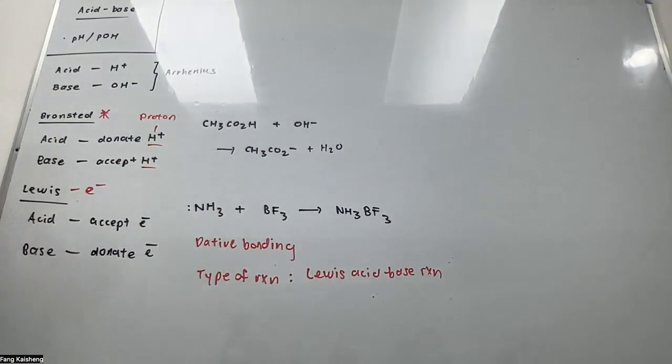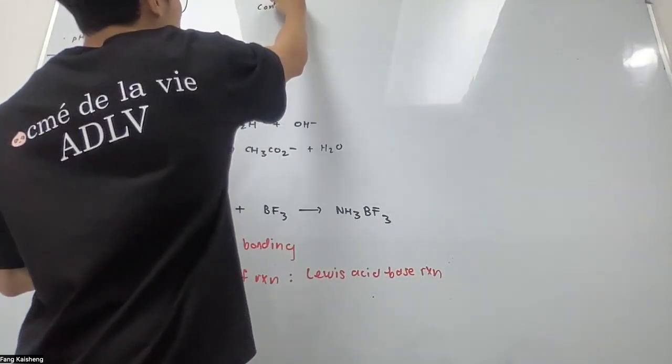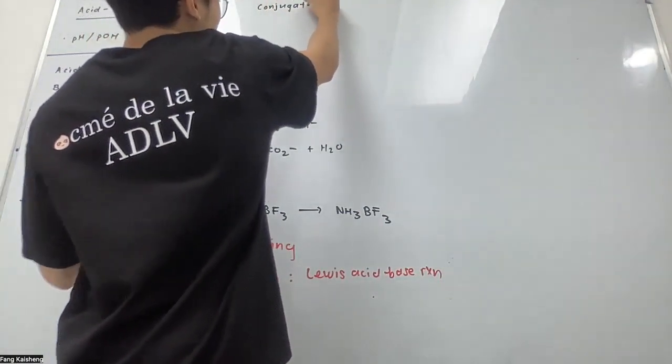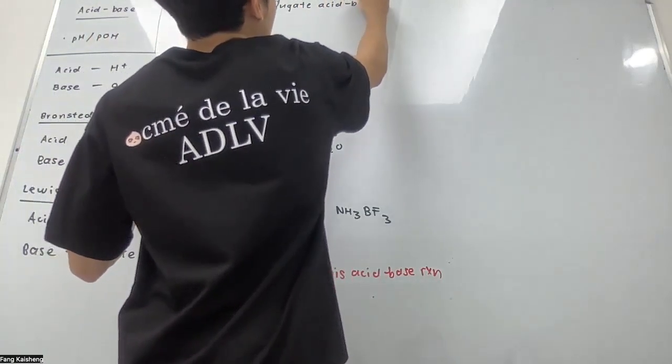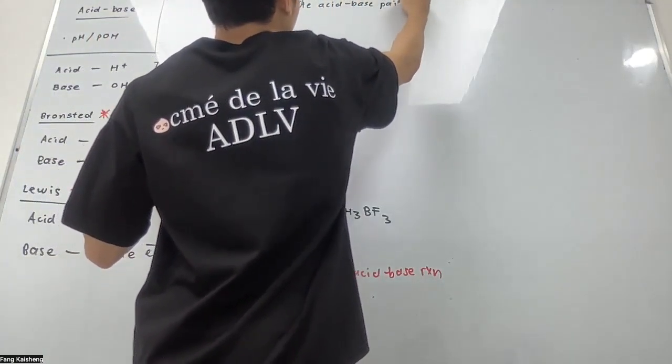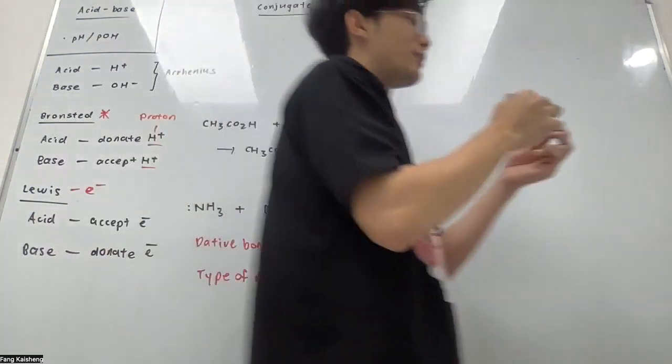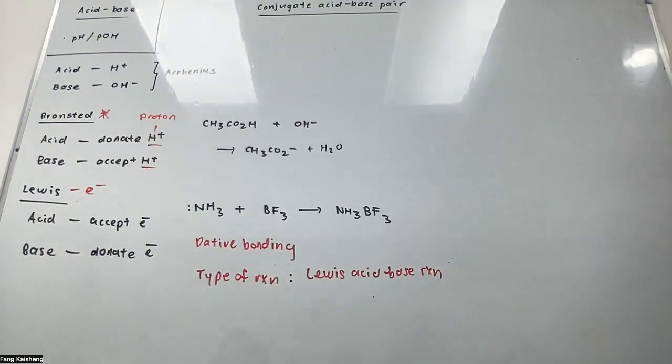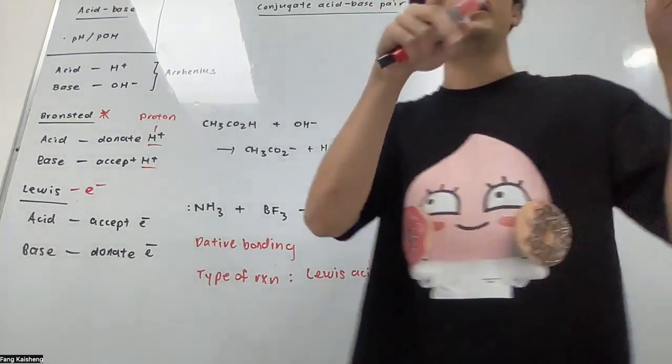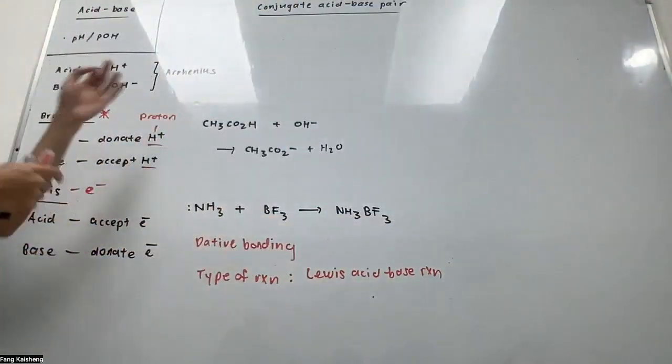First of all, what does a conjugate mean? A conjugate just means, in simple English, a partner. Perhaps you can take note of that. Again, it is not the formal definition. The meaning of conjugate, if you search in the dictionary, they give a lot of weird meanings. But in terms of chemistry here, you can think of it as a partner. So they exist as partners over here, that's why it's a pair, right?